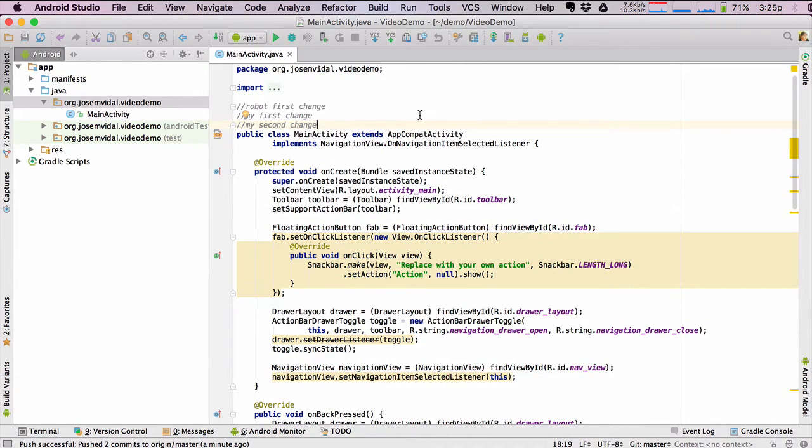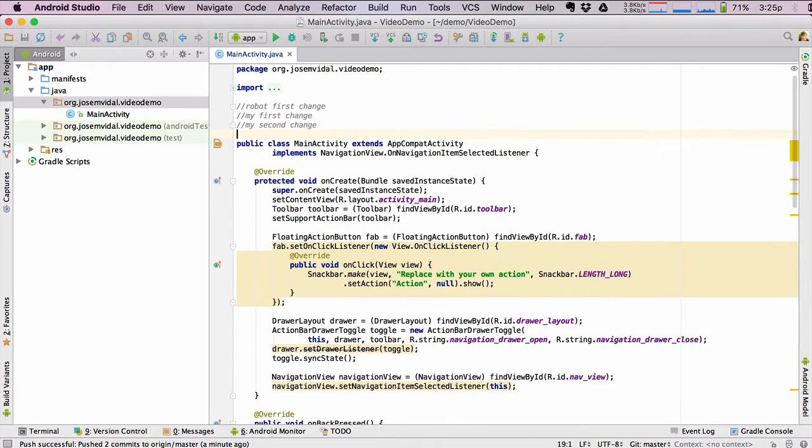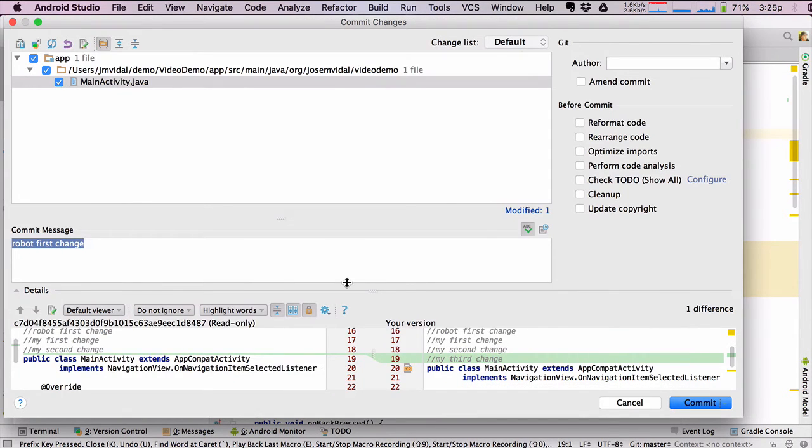Let's just do it again, in case you didn't catch it the first time. I'm going to make another change. My third change, commit it. Robot third. I'm going to commit that locally.